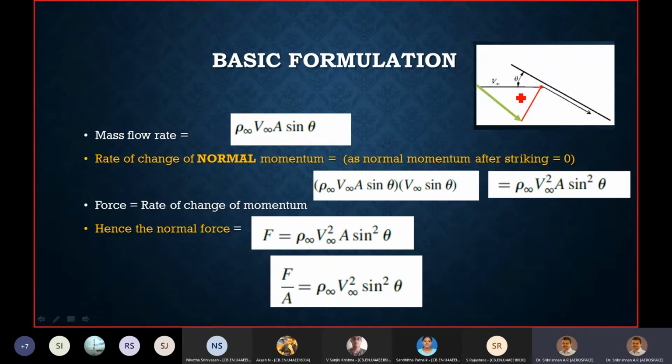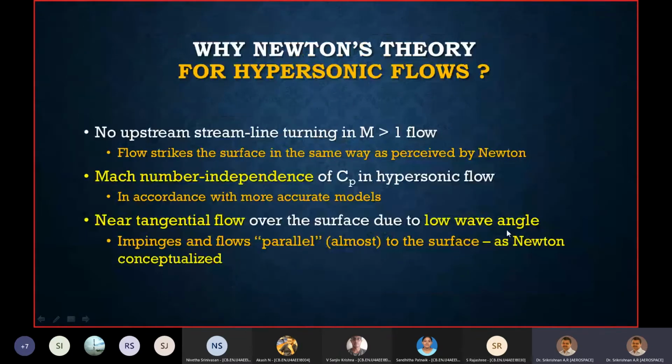Based on this formulation, we have an expression, and I mentioned that its importance is that it gives a means to estimate the static pressure distribution, which can in turn be used for calculating drag, lift, and so on, on a surface. We were also discussing why Newton's theory becomes important for hypersonic flows, whereas it has no practical applications in incompressible flows or even supersonic flows. But suddenly in hypersonic flow, some of the flow physics happens to coincide with the assumptions of Newton's.